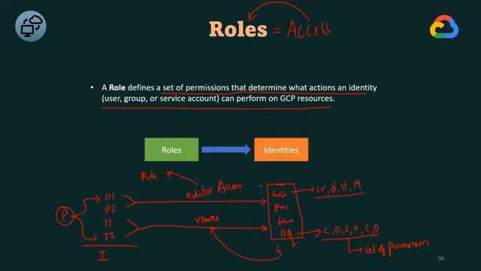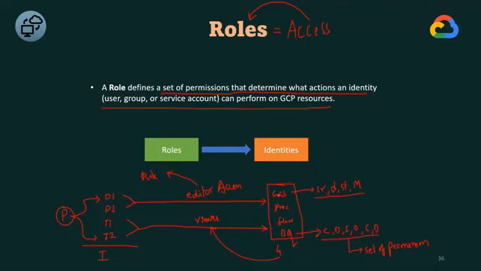Sir, do I have to provide him all the four services separately, or can I go for one role for all of these four things? Sir, can I create my own custom role according to my project? That is also possible. If you want to create or assign a role, Google Cloud Platform already provides a set of roles for your project requirement purpose. And yes, you can create custom roles also.